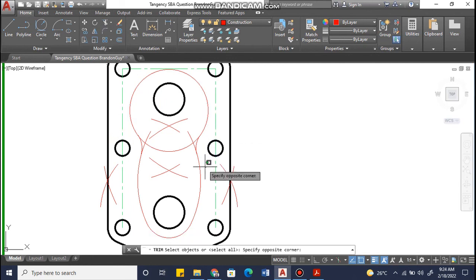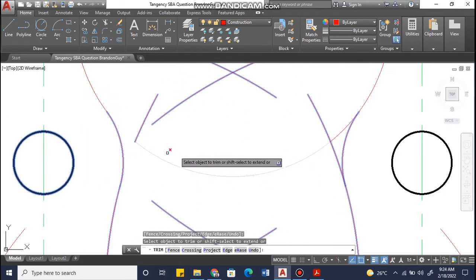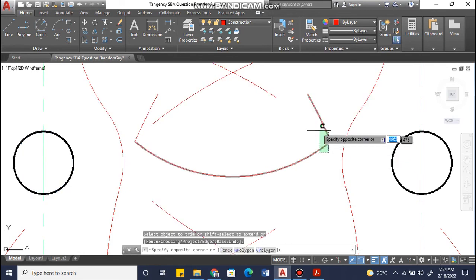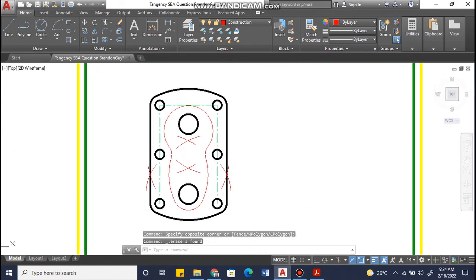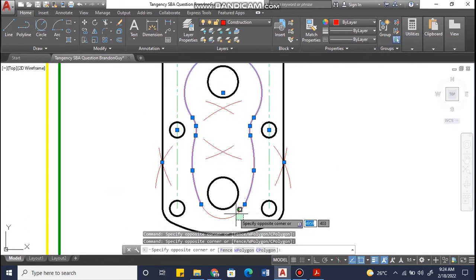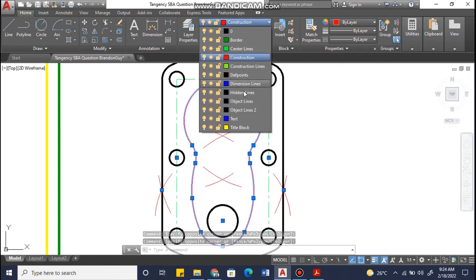Now we go back into the trim command. Now we're going to delete these. So now we can go ahead and highlight these arcs and place them on our object line layer.